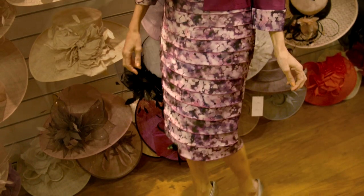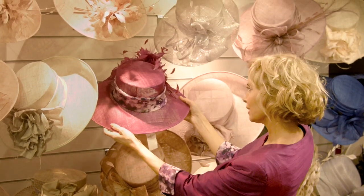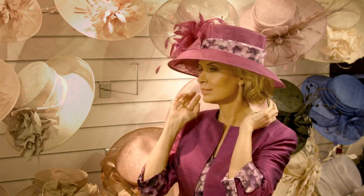Are there any colours that people should just steer clear of? Brights. Do not do brights, because at the end of the day it's your daughter or son's big day and you need to blend in with the wedding party. It's really important that you take into consideration the bridesmaids' colours — that's really key — because if the bride's got a stunning ivory dress and the bridesmaids are in silvers, champagnes, or dusty pink, to turn up in an emerald green or fuchsia pink outfit would just throw the whole flow of the wedding party. It's really important that you try and fit into the colour theme of the wedding.